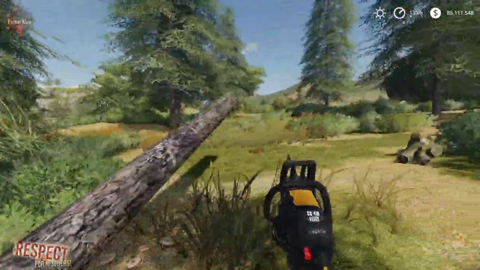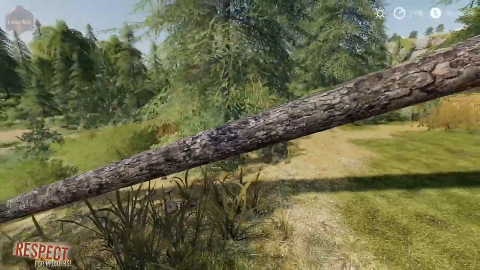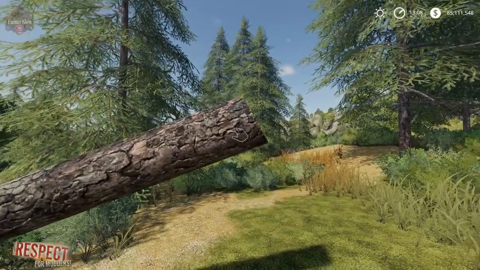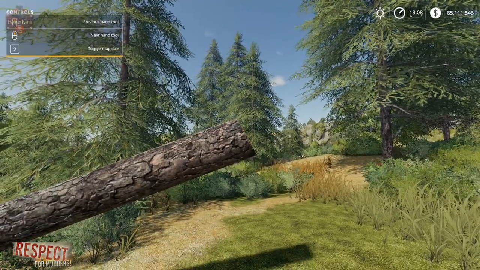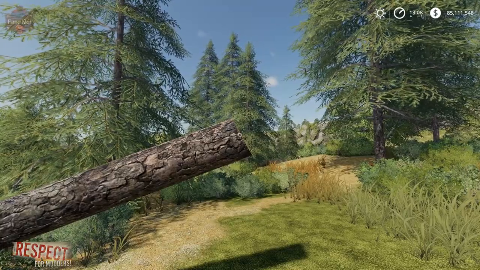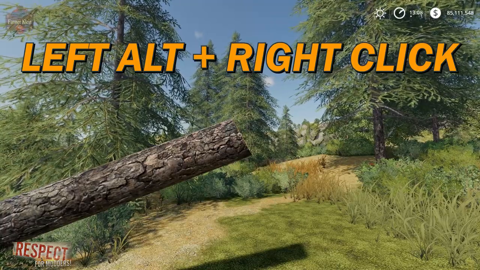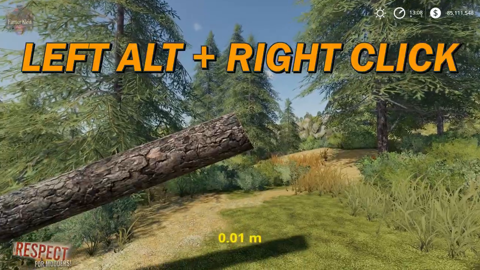So we've got our tree cut down here, and we'd like to maybe cut it in 6 meter lengths. Well, how do we do that? How do we know how long 6 meters is? Well, what we do is we come up here, and F1's not going to give you any help here. What you're going to do is hold left alt, I always get these two mixed up, and right click. Okay, now we have our measuring.